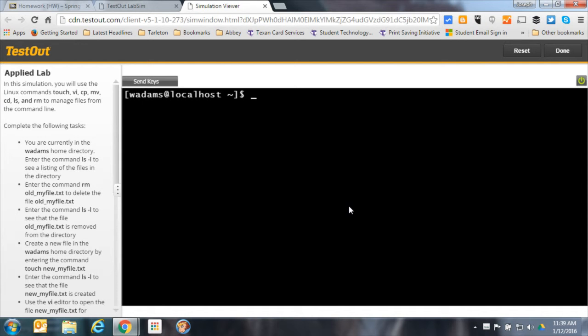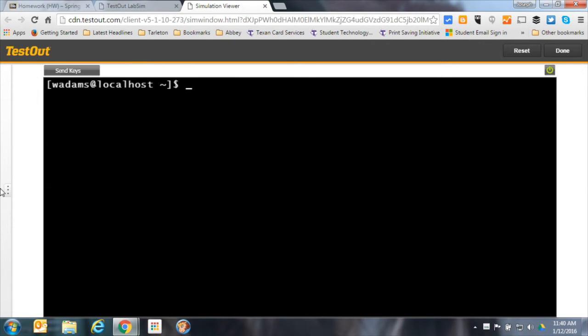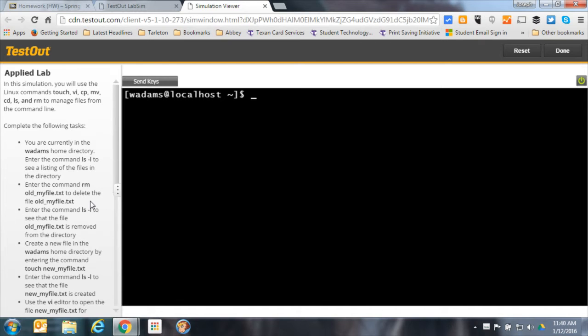As far as the lab environment here, click on that and I'll show you around the lab just a little bit, the simulations a little bit. So this will open up, and this is about as close as we can get to really a live test environment. In this case, it's going to open up to a particular window here. It's going to tell you exactly all the various things that you need to do, and if you want to maximize, if you want more room, you can do that, and you can go back. Now it really depends on the specific lab as far as what you need to do and the type of environment that you're going to be loaded into.